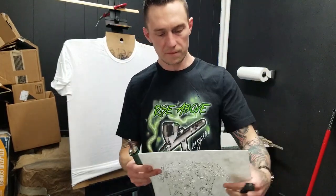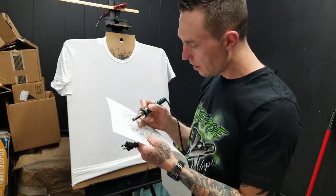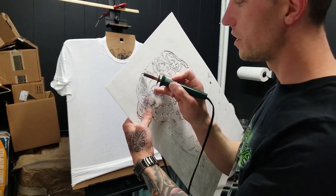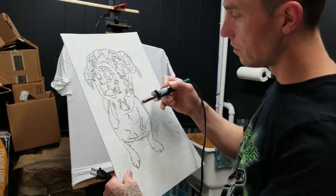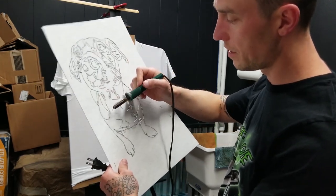You just have to let it heat up for a little bit, and then you just go through and trace over all the lines. I hope you can see that good. Once it heats up, it burns right through this material perfectly. And you just have to be careful not to completely cut out a section.